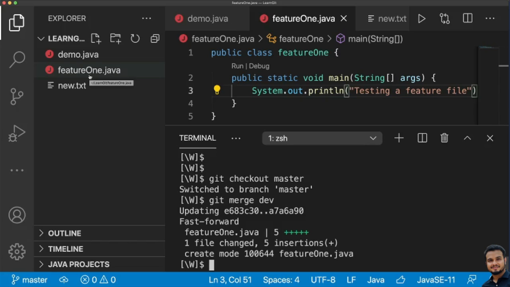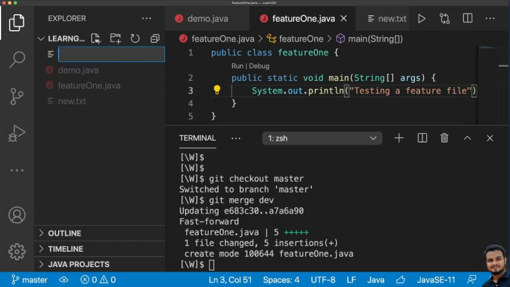Okay, now we will see one more thing, that is the gitignore file. Okay, so what is this gitignore file? So basically in Git you can create a .gitignore file. Okay, it is a text file that tells Git which files or folders to ignore in a project. Okay, so a local .gitignore file is usually placed in the root directory of the project. Okay, so here first what I will do, I will create a .gitignore file.